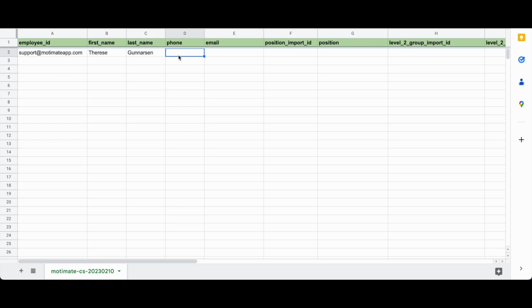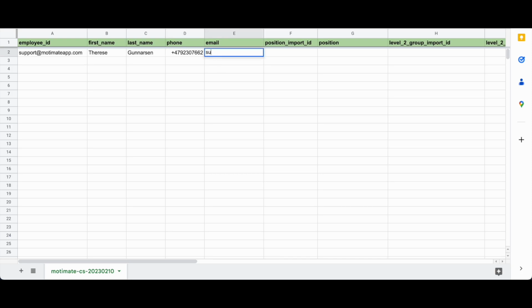So when entering the phone number, it's important to include the full number, including the country code and the plus sign at the beginning. So you would need to format this column to ensure that when you enter the number, the plus sign is at the beginning. For example here, I'm just going to enter phone number, and that's the format you would need to use. No spaces, no other symbols in that at all.